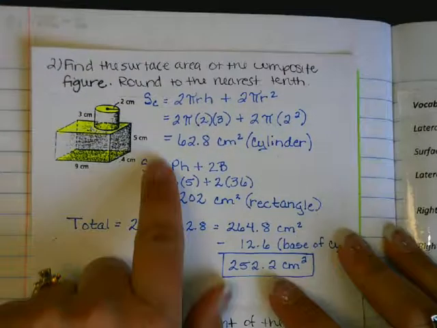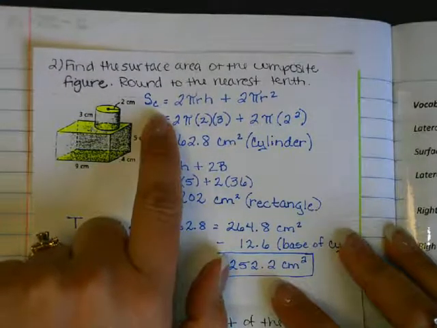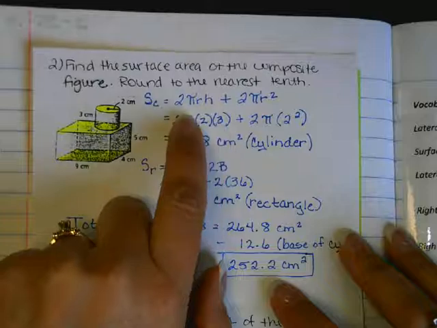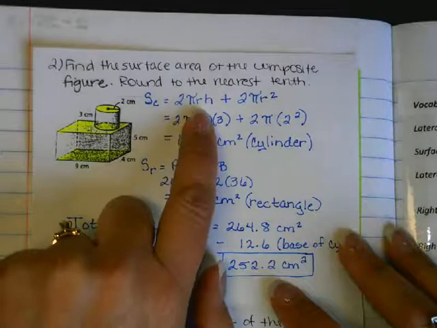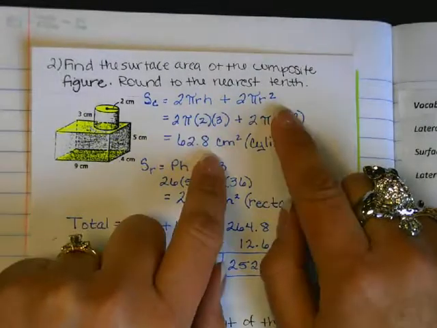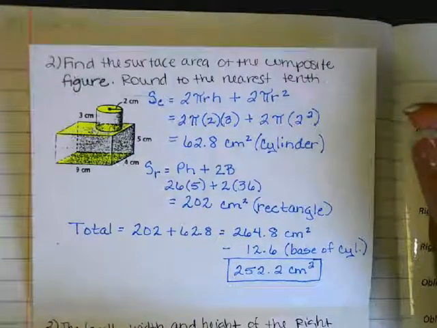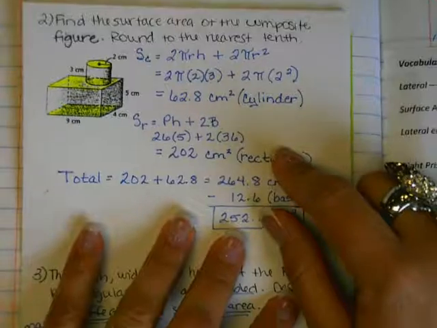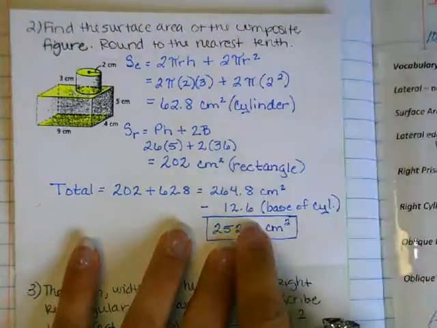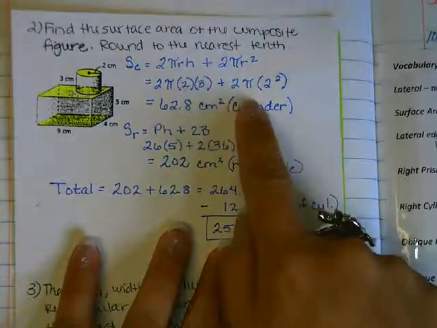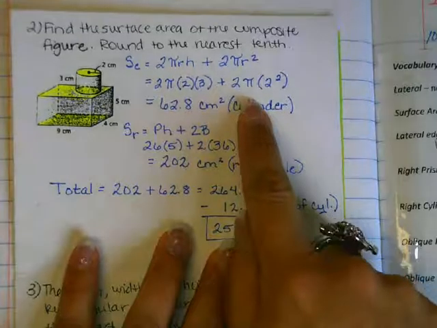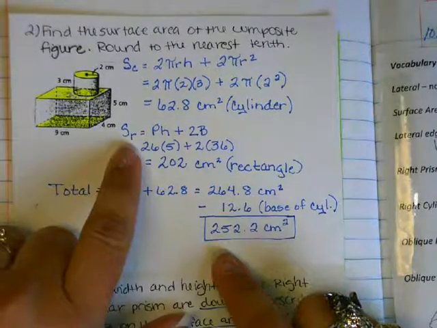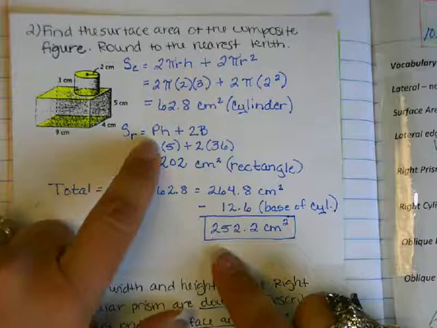So on the surface area of the cylinder, you have 2 pi rh, that's the circumference times the height, plus 2 of your bases. Okay? So that's just finding the surface area of your cylinder in general. Now, yes, in a minute I actually subtract out one of those bases. You could have done that here and just done pi r squared. Works either way.